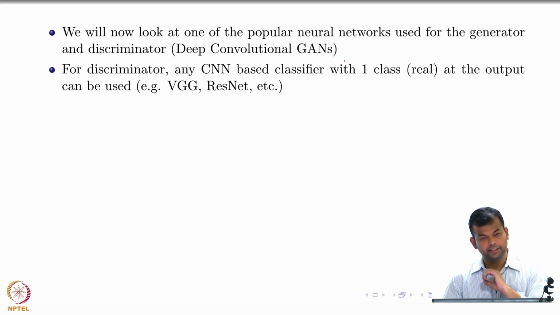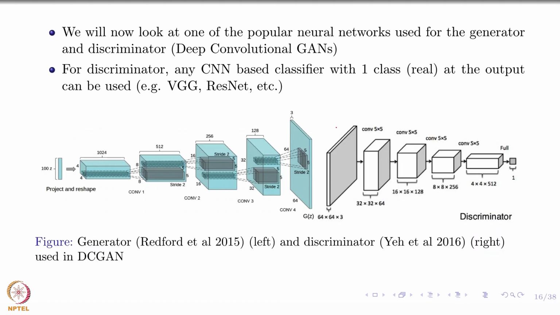So the good thing is, for the discriminator, you can use any CNN architecture that you want. Pick up whatever is your favorite architecture, VGG, ResNet, whatever. Just use it as a discriminator. What would be the output layer of the discriminator? How many neurons will it have? 1. There is no softmax as we required in ImageNet. There will just be one neuron that will give you a value 0 or 1. Is that fine? Okay. So the discriminator will just be any convolutional neural network that you like, any popular architecture with one output which tells you whether this is real or fake.